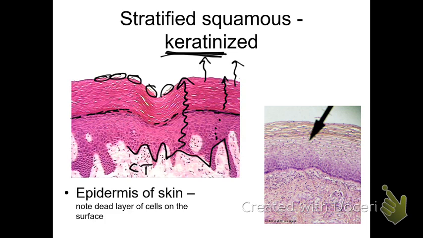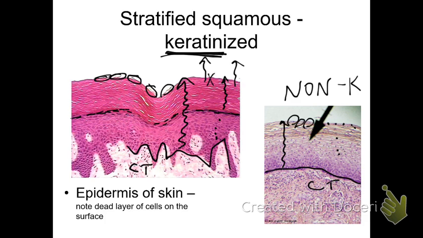Now, the tissue on the other side of the screen is not stratified squamous keratinized. And I wanted to put this side by side so you can see this. This is non-keratinized. And the difference I want you to see side by side is that here's the basement membrane. There's the connective tissue down below. Here are the epithelial layers. But notice that these cells have their nucleus, and that nucleus goes all the way to the surface. You do not see dead flaky cells. Okay, you still see cells that show evidence of a nucleus at the surface. Over here, these cells do not have any nuclei showing at the surface. So that is the distinction that I want you to see side by side. The one on the right is a non-keratinized stratified epithelium.